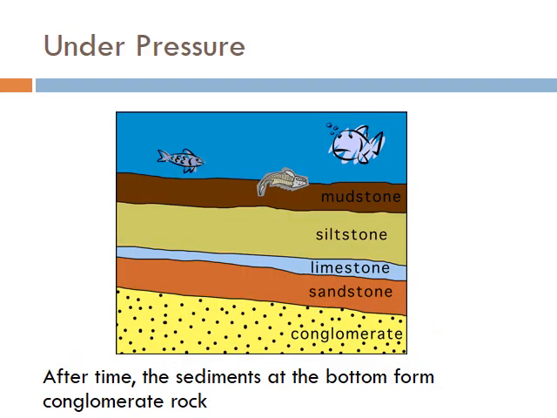So if you're an organism and you die, and you happen to be in this area where sediment is drifting over top, that's why we have a lot of remains of fossilized aquatic organisms. As sediment drifts over top, it begins to sort of form layers. So here's a fishy. Fishy dies, and then gets covered in the silt.